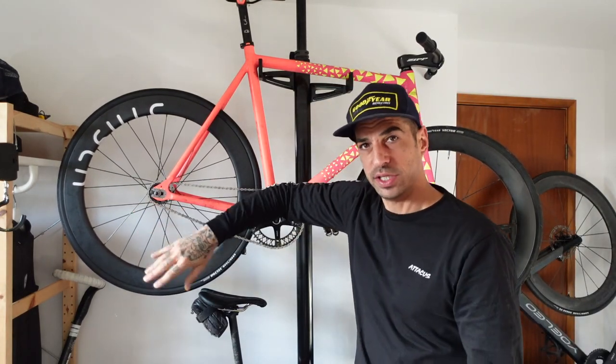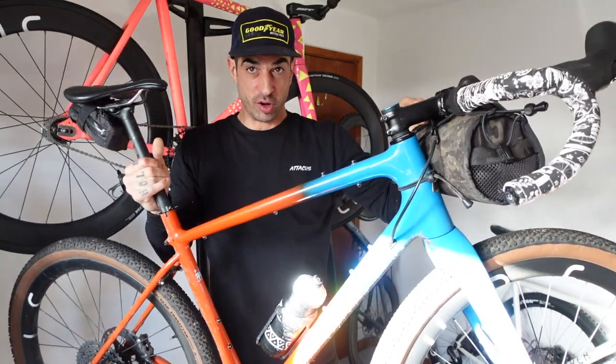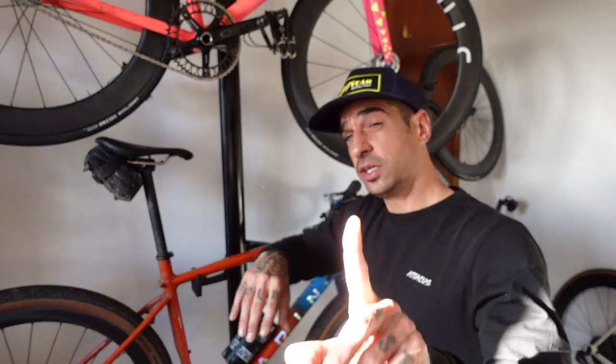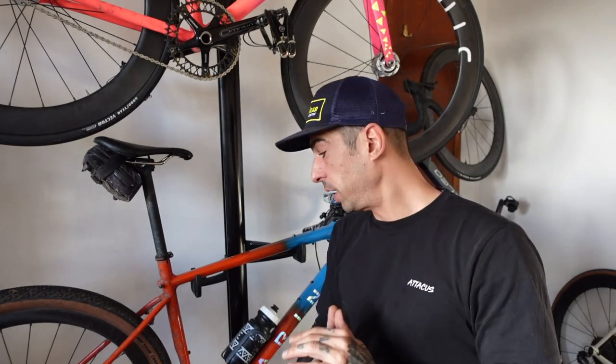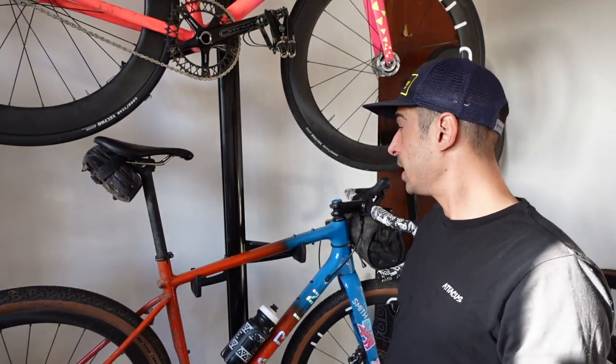Next is the Marin Headlands — honestly my favourite gravel bike I've ever had. I did have a Marin Headlands before that was pretty much the same, but it's my favourite colour they do. First thing I did was remove the dropper post — loads of extra weight I never use and can't justify. I have 650B wheels with a Goodyear Connector 50mm wide tyre, an E13 9-to-46 tooth cassette, Shimano GRX groupset, one-by with a 40 tooth up front, funky tape, a Fabric SL9 saddle, and a Skingrows Back bar bag.